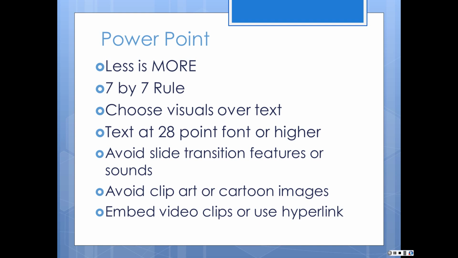So say you've got two images up there, they're both of houses, and you want to quickly label that this is the house the person that you're speaking of was born in, and this was the house that maybe they bought with their first family. You might need to do that. But most of the time you can get by with simply showing visuals that are explained by you, the speaker.